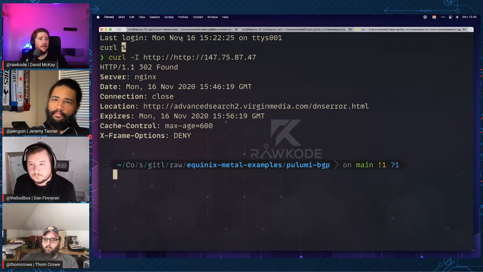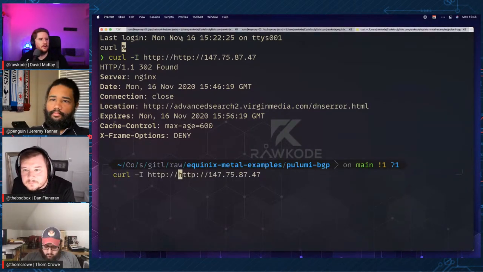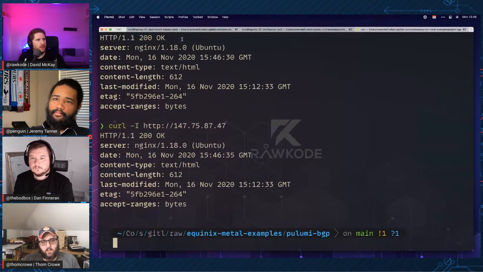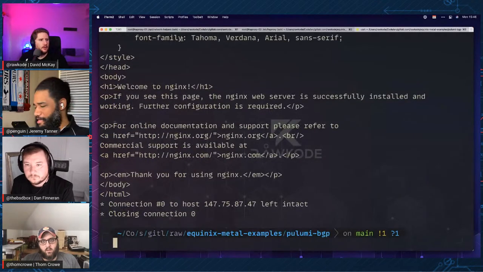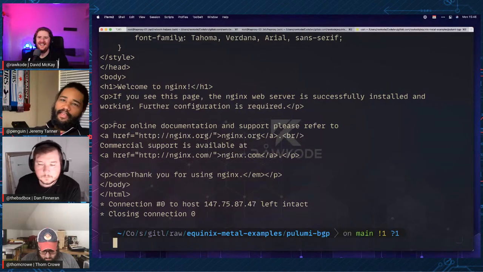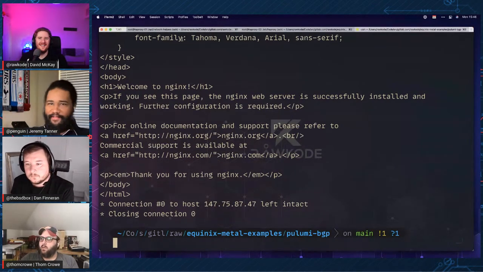Server nginx. Oh, there's two HTTPs there. I was hoping it would reveal. Oh, well, maybe the e-tag will reveal. No, that's going to be on the document it delivers. Drats. I was thinking, I didn't mention, but for demo purposes, on each of those, the default page for nginx, just numbering them off.